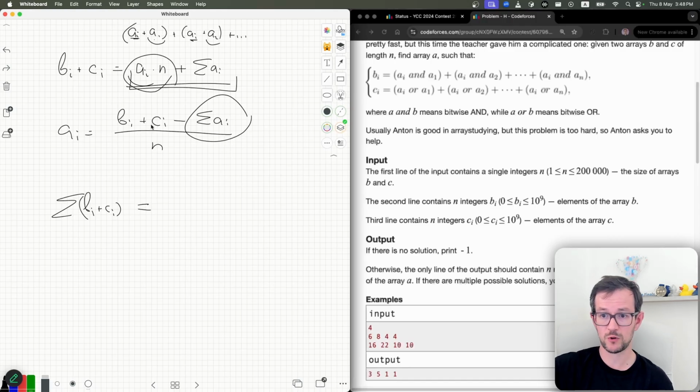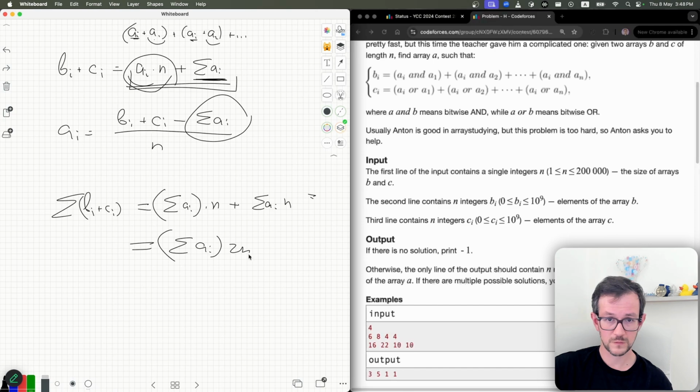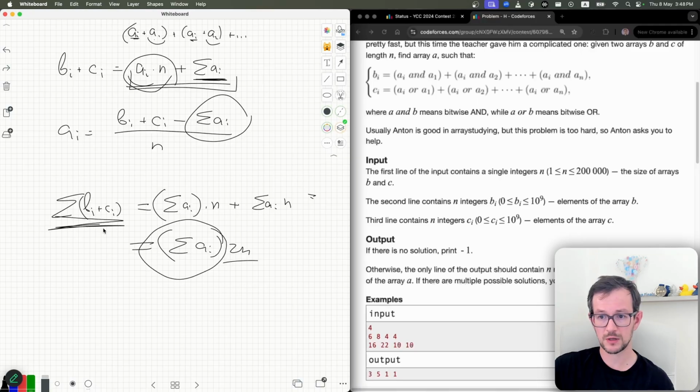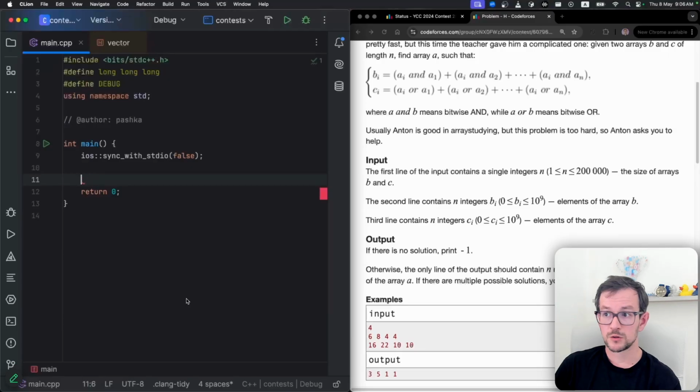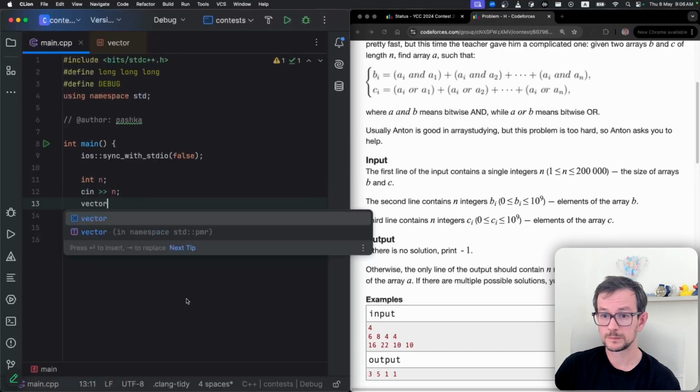It will be just the sum of all AI's multiplied by n, because you have n elements equal to the sum, plus another sum of AI multiplied by n. So it's just the sum of all AI's multiplied by 2n. That's how I will get the sum of all elements. I will take this sum, which is easy to calculate, divided by 2n, and this number will be the sum of all elements. So that's what we will do.